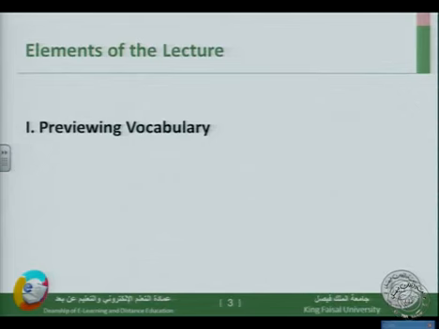For today's class, we will also preview some of the vocabularies. As you can see in reading class, you're having actually a huge number of new vocabularies. The more vocabularies you have, the better speaker you're going to be. So once you read, you will have new vocabularies. Your job is to memorize them. Your job is to know how to use them.